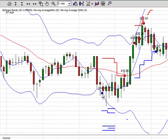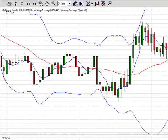Nothing complicated here, just a buy in the bands, and I was going to add down here, and had it plummeted quickly, I would have increased more down there, and an exit on the 22 for 2 points. So a tiny profit there. Now this one I took a little bit early. 20 would have been the entry right there on the bands. Got in a little bit early and then added to it at 20.25. I thought it was going to turn down at that point, but it had a little bit more upside left in it.